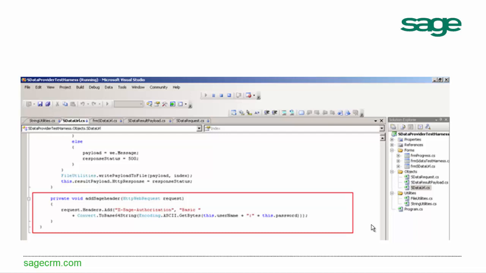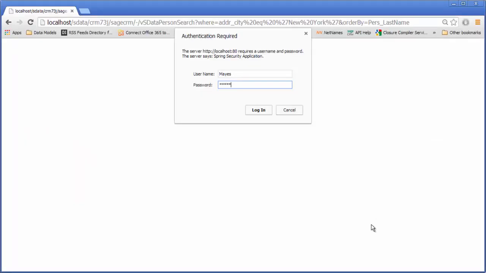So any request that is formed has to add in some form of authentication to allow it to get information out of CRM. Now, this could include, as this example shows, preemptive authentication by adding the credentials into the header, the Sage or authorization header. Or you can use challenge and response.